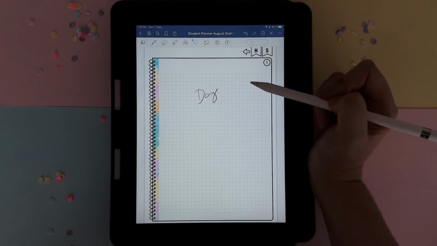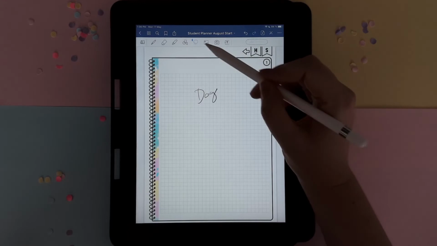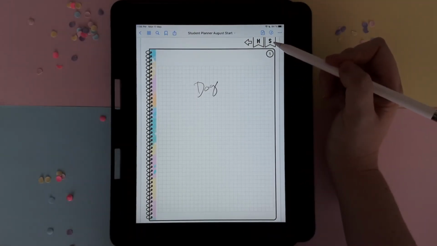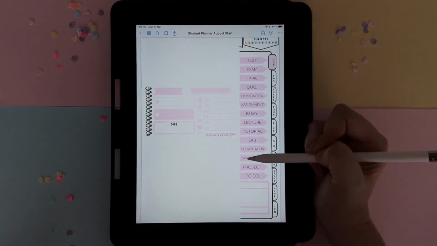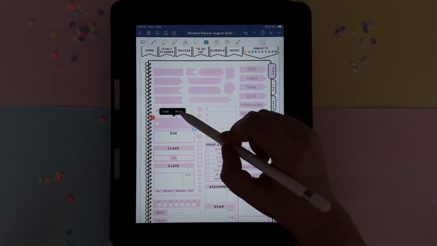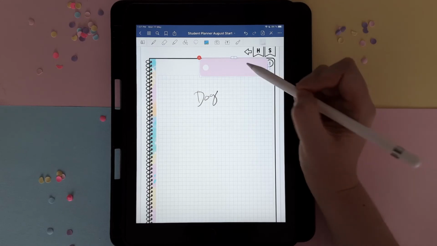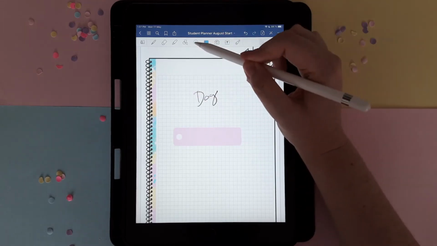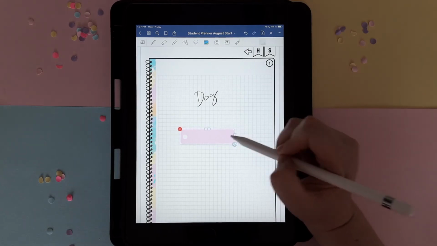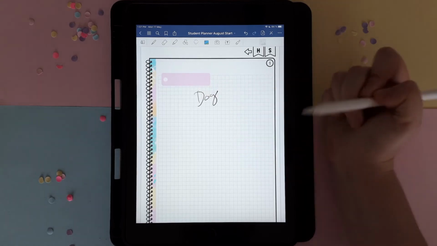Now, if you're using stickers though, and you want to move the stickers around, that's going to become a little bit of a problem. So what we would do in that situation, we'll go to the stickers, we'll just grab one. Okay, so we'll paste the sticker, and now the best way to move the sticker around, instead of using a lasso tool, use the picture tool, and then that will control this individual element instead.